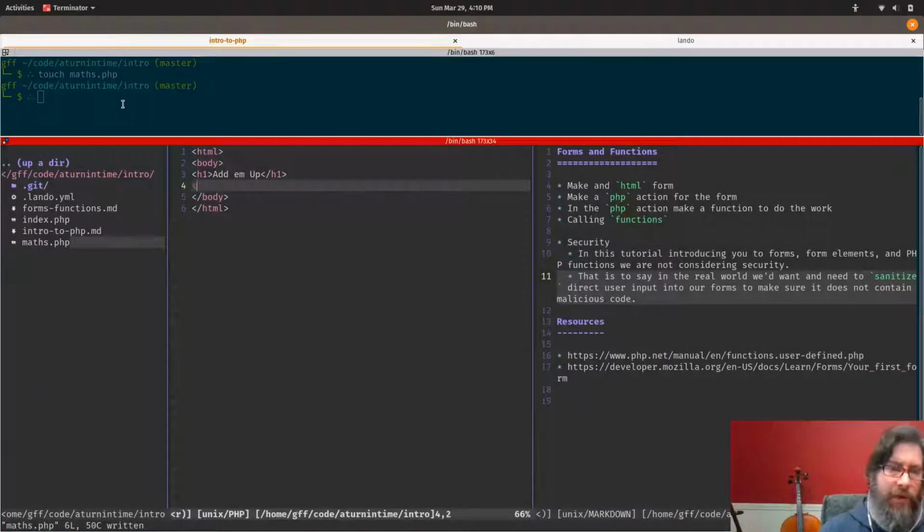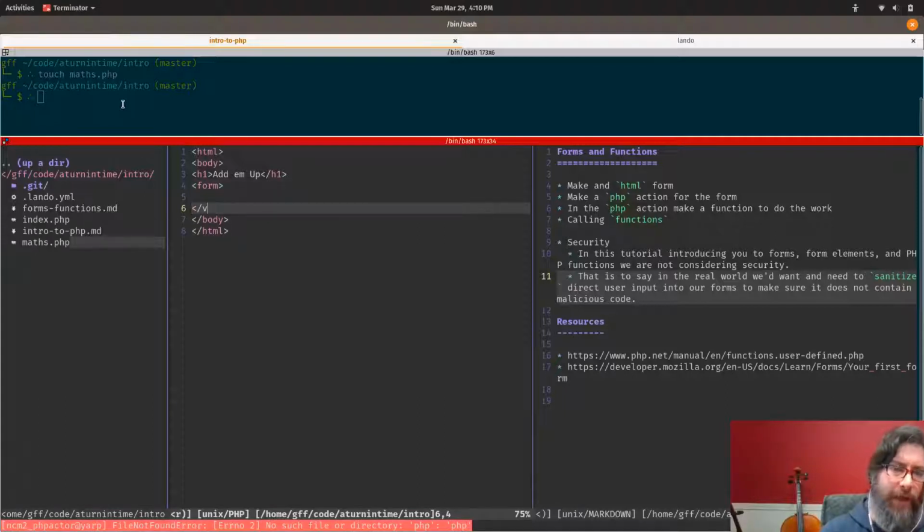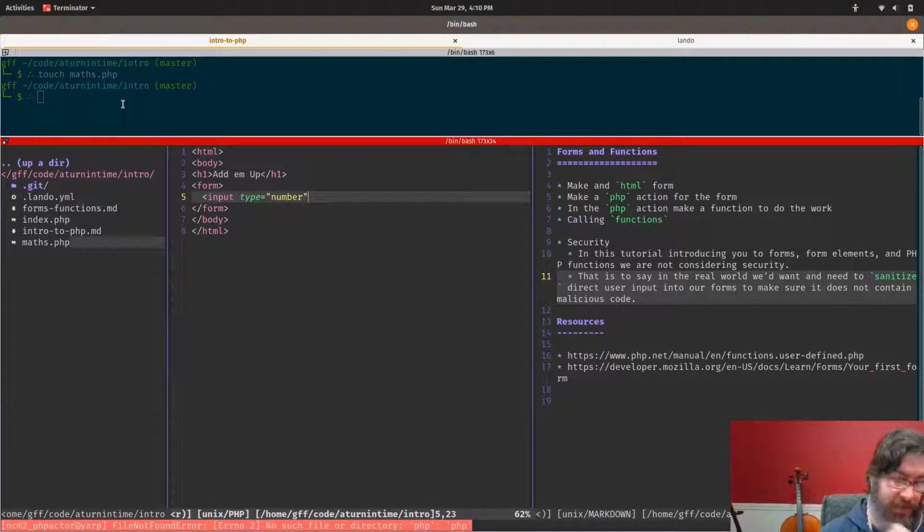So what we're going to do now is make a form. We do that with the form tag. So this is all HTML constructing a form. And what we're going to have in the form is some inputs. So we're going to have input as a type, and we're going to call these number fields. That's an HTML element. You could have numbers, text fields, text boxes, stuff like that. You have to give each element a name so that we can refer to it, and we'll call this num1. And we're going to close off that element.